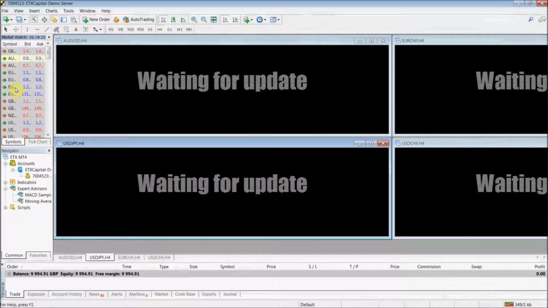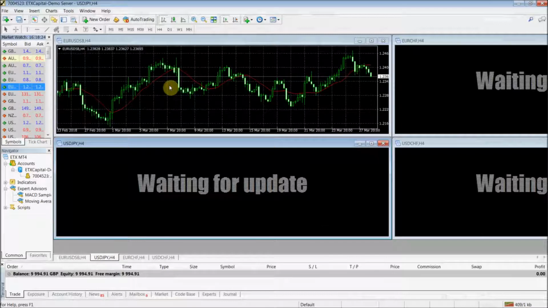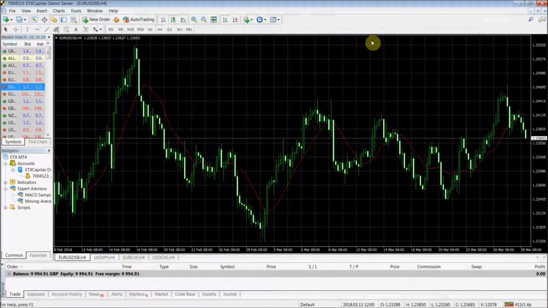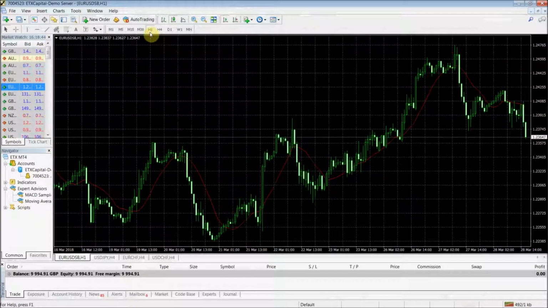Now in this case, we're actually going to use the Euro US dollar for the EA on automation, and this is for the trial period, for the 30-day trial, because you'll only receive the EA which trades on the Euro US dollar. There are slightly different settings, although they will actually work on the other currency pairs. The profit is reduced unless you have the correct settings for the other currency pairs.